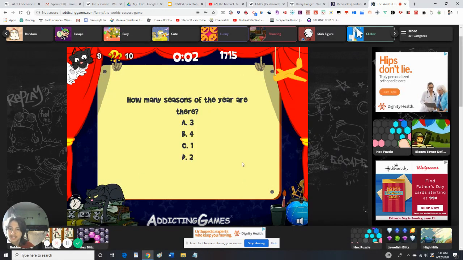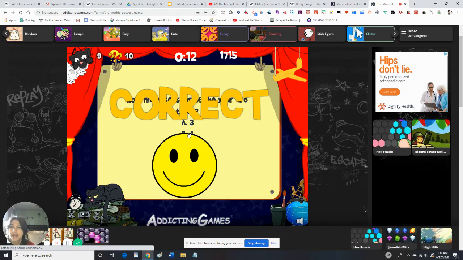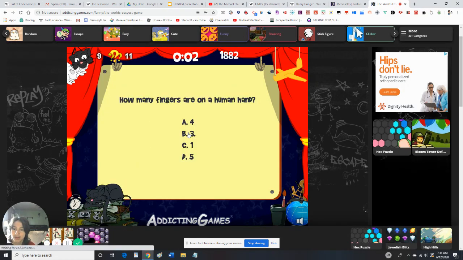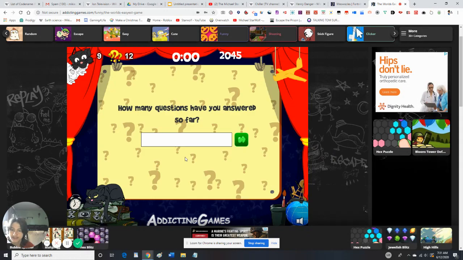Alright. How many seasons of the year are there? Well, if you're talking about seasons on a TV show, there can be infinity. I'm gonna go with 4 because of the world. Okay, we're getting somewhere now. How many fingers are on a human hand? 1, 2, 3, 4, 5. Although there are occasions where somebody has only 3 fingers, or 4, or 1. I'm gonna go with 5 because the average person has 5 fingers.